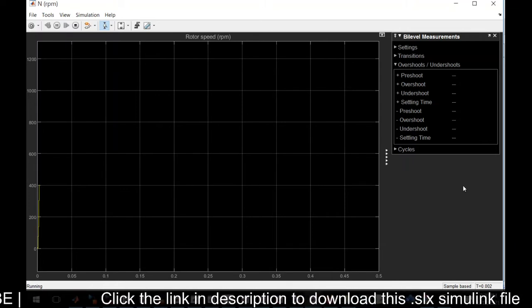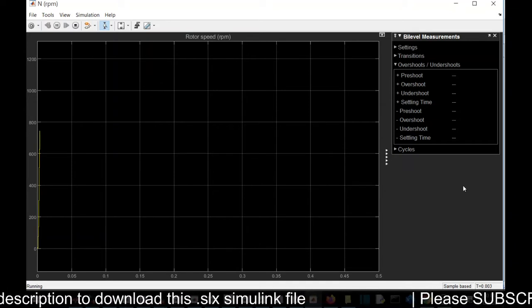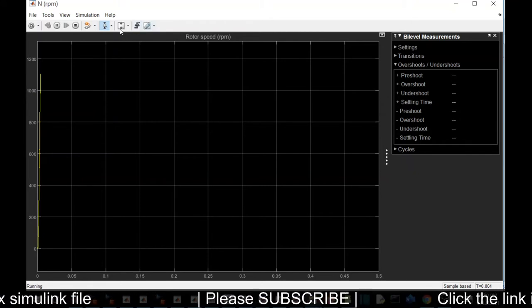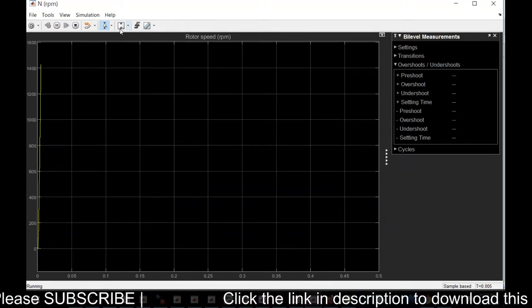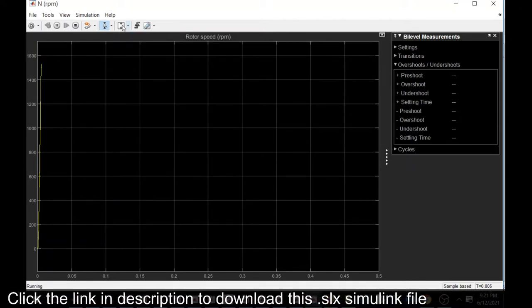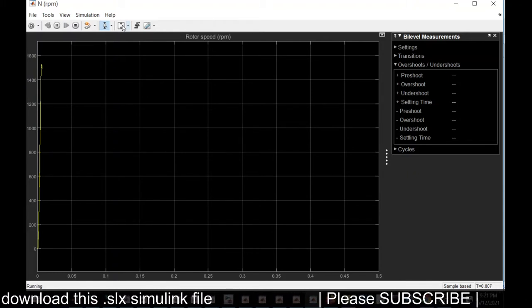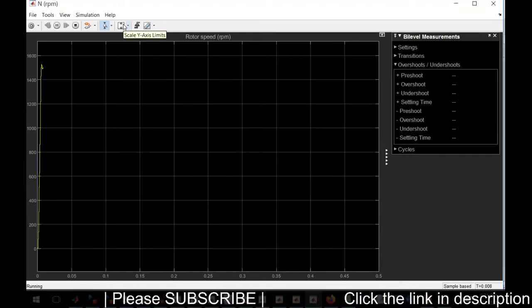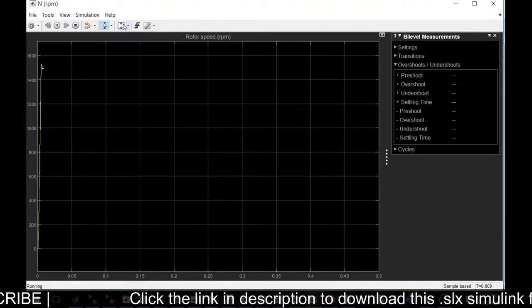Yes, speed is gaining. Yes, it is settling at 1500 rpm.